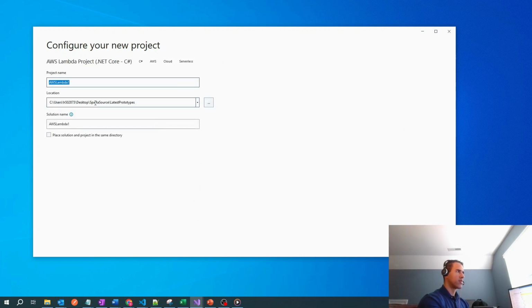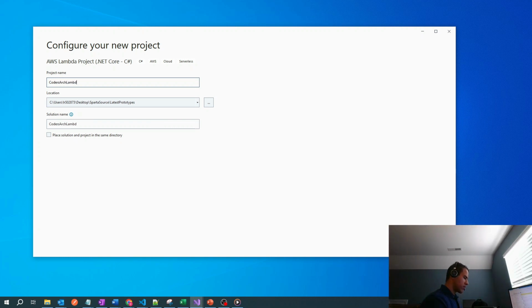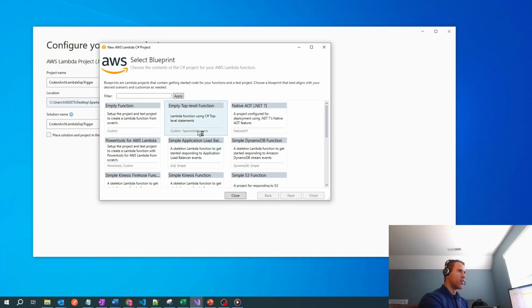Click Next. Give it a meaningful name. Click Next. From here, we can see the list of available blueprints from the AWS library.